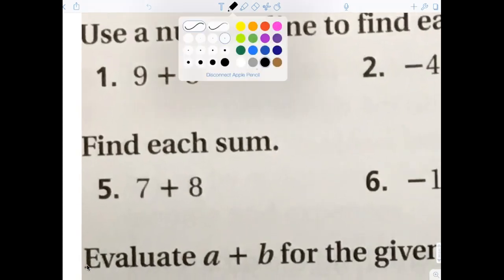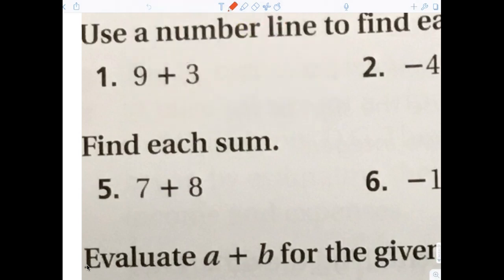Now, again, I don't mean to insult anybody on here, right? But sometimes kids make mistakes when we start doing positives and negatives. But no one's going to make this mistake. 9 plus 3, 12, right? And again, it sounds kind of silly for them to ask you that question. But you have to remember now we're doing positives and negatives. No, just put the answer 12. I'm totally fine with that. This is a matter of do you know how to do it? They're going to use small numbers.